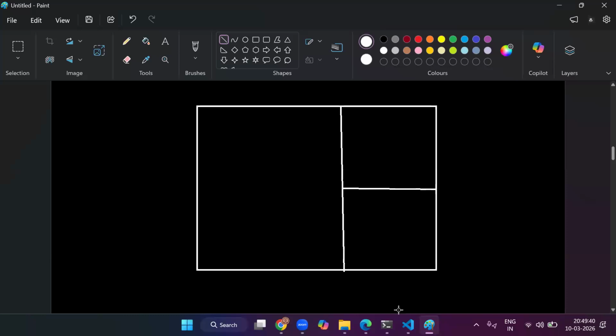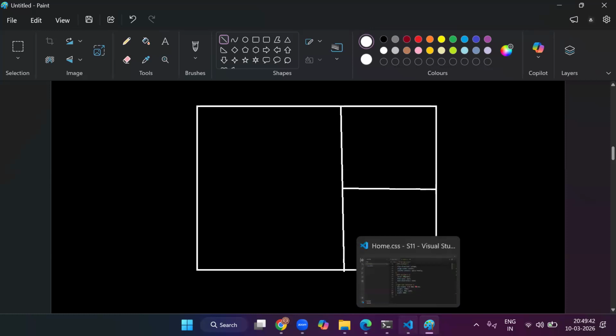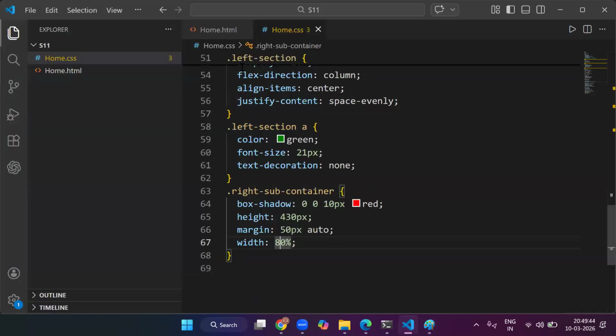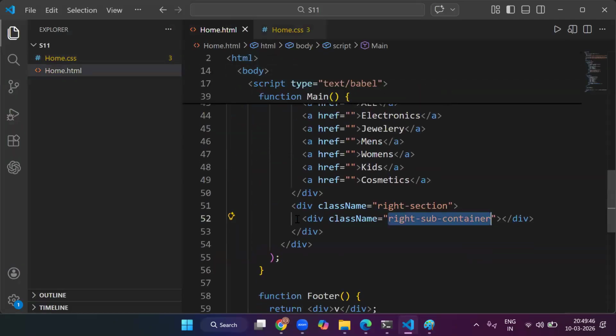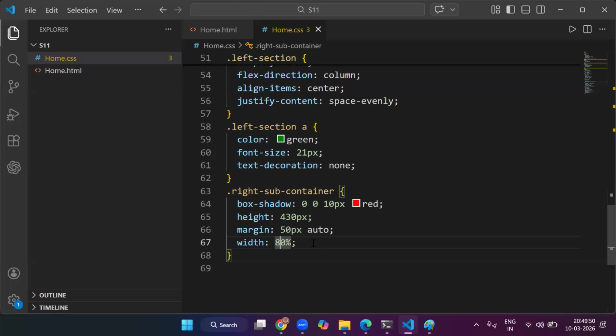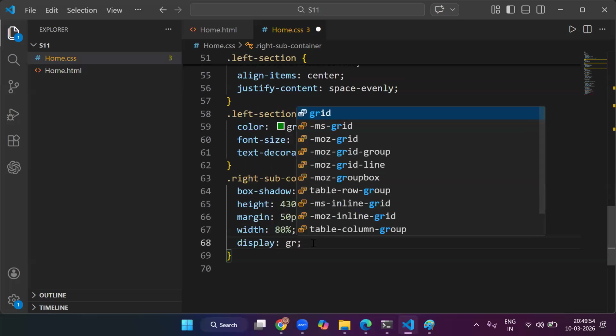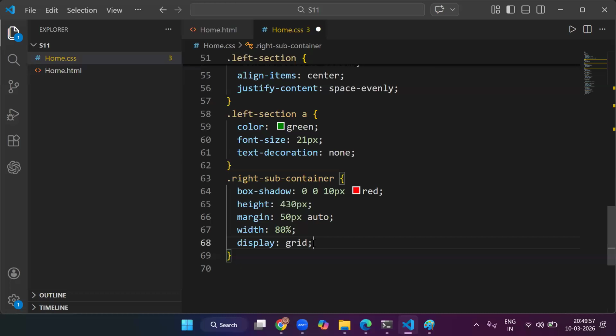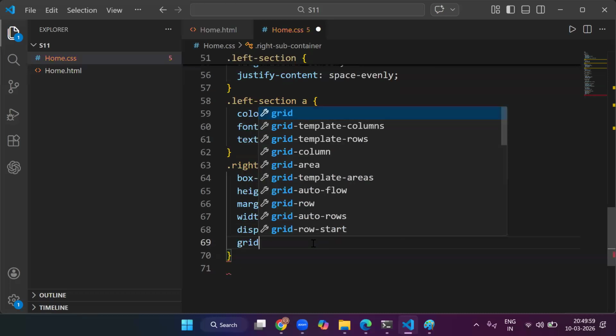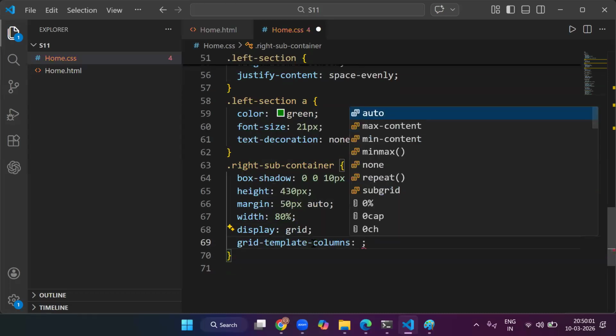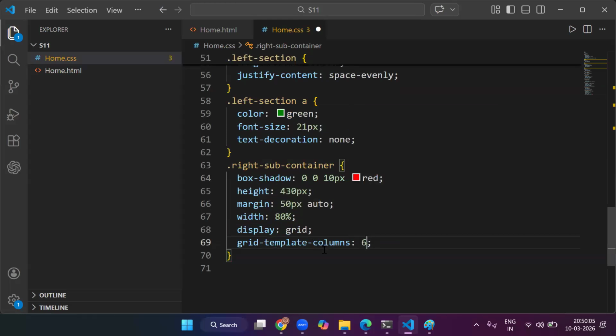Inside this we have to create 2 columns. So to create 2 columns, we have to use again display grid and grid template columns. First column, I will say around 60% or 65%. Second one, I will give 35%.